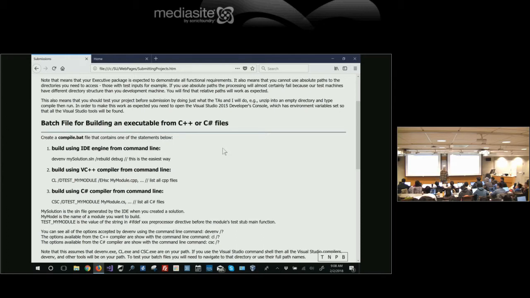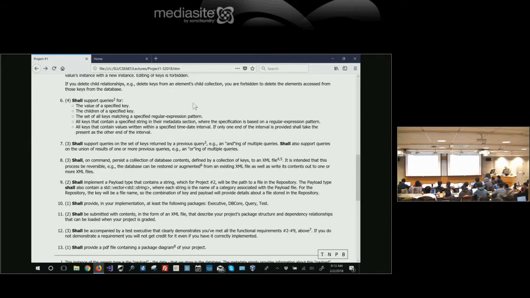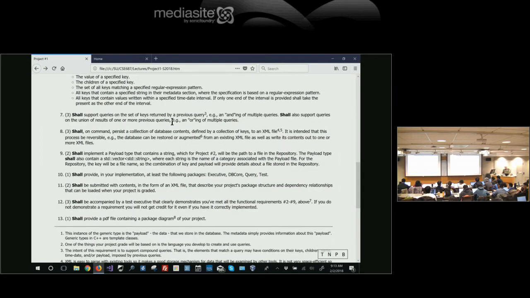Let's look at this. Requirement 9: shall implement a payload type that contains a string, which for project 2 will be the path of a file in the repository.